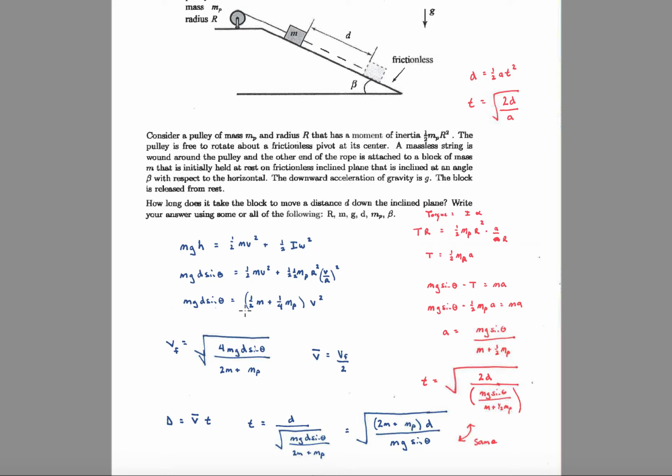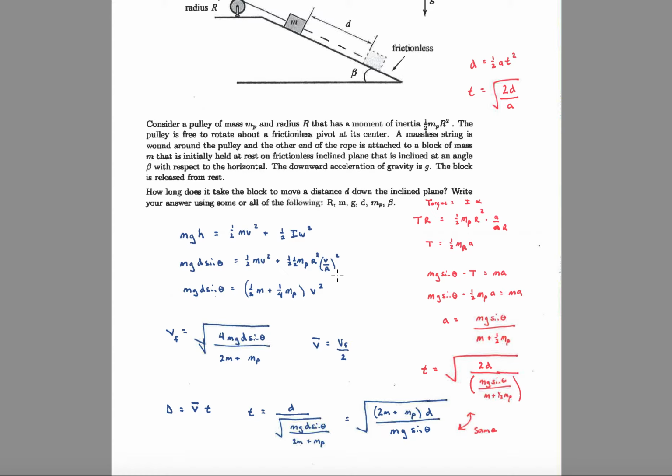There's just a lot of letters in there. The height is d sine theta. Remember, this is the height, so it's the opposite of that. So that's kind of normal for us to say that h equals d sine theta. And then torque's over here, kind of standard. The torque is just T r, 1/2 m r squared, and then a over r for alpha. And then you just do a whole bunch of algebra here. The r's cancel and stuff like that.